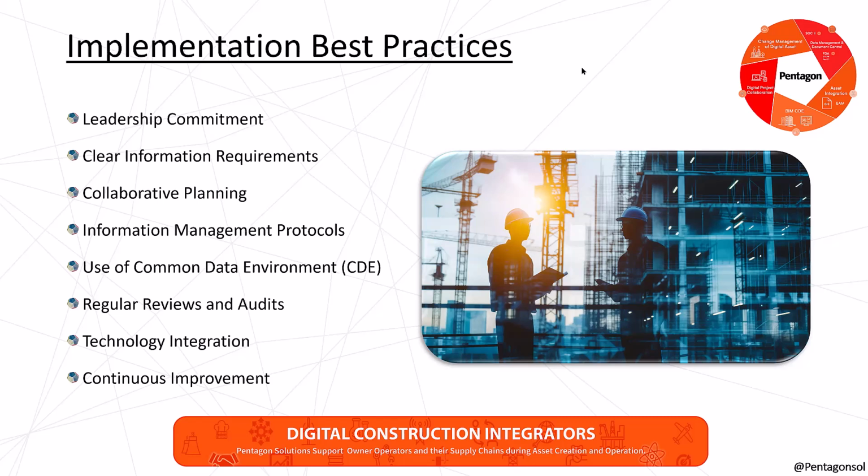You need to implement collaborative planning, so you have to involve all relevant parties in the planning process to foster a collaborative environment, and this ensures all perspectives and parties are considered. We'll look at information management protocols. You need to establish well-defined protocols, such as standardizing your naming conventions, file formats, and the exchange of data processes.